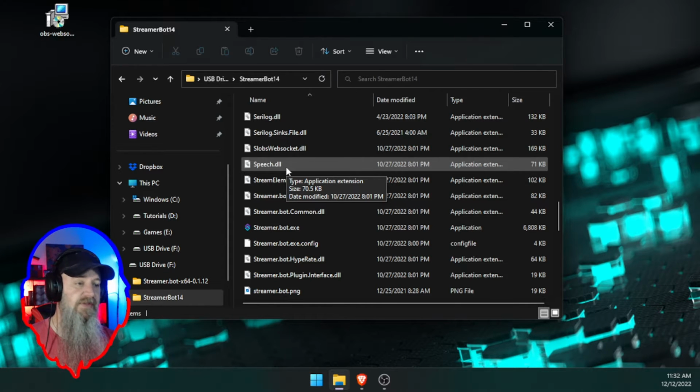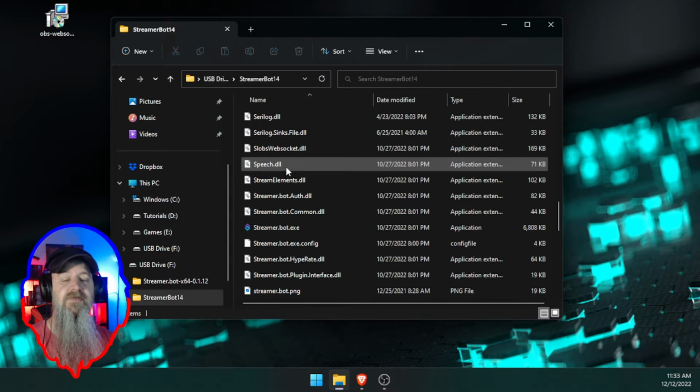Whereas for example, I have one on my hard drive that I run daily with my streams, and then for tutorial purposes such as this, I have a standalone version on a thumb drive, and I also have a testing version to test the betas and alpha releases of the bot, and I have that as a standalone on a third hard drive, and I can run them all at the same time as long as they're not all trying to connect to everything together.